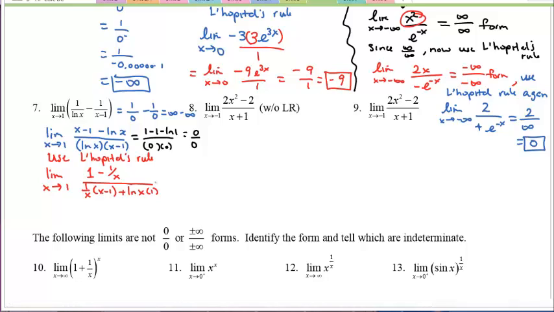Okay. But let's see what we get this time. We will put in 1. So that's 0. Uh-oh, I have a feeling this is also 0 over 0. Nasty, nasty, nasty. Do it again. Brutal. Limit as x approaches 1. Do we have to do this again?